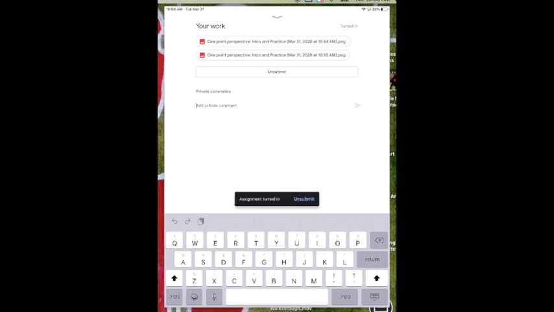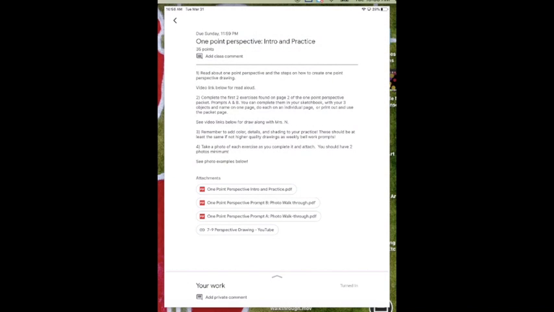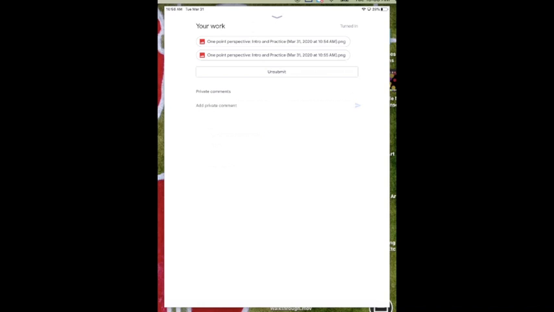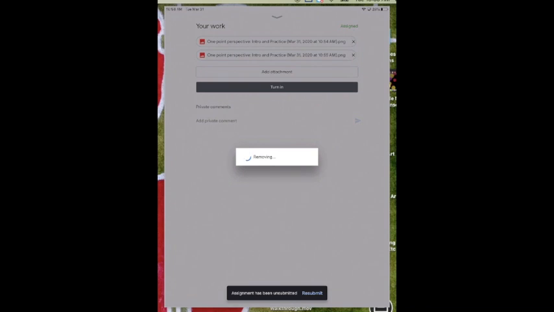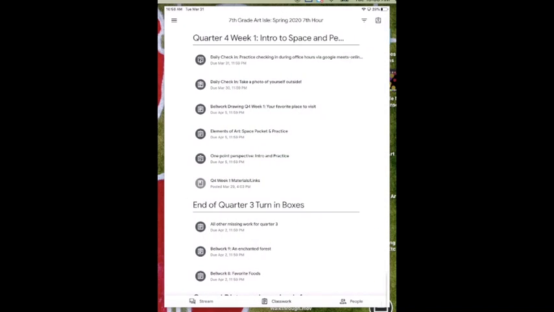All right. You see it's popping up that option of unsubmit. So that just means if I accidentally turned in the wrong photos or I turned in the wrong whatever, I can click this unsubmit button. I'm going to say unsubmit. I can click unsubmit again, and it'll unsubmit that. And then I can go and delete those photos out of there if I picked the wrong photos, okay? And then I can attach new photos. So that's how I turn in photos for my assignment.